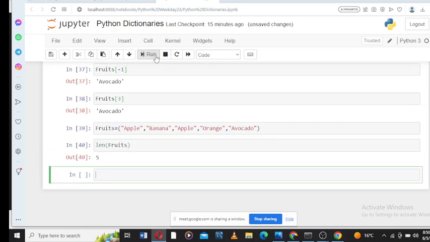Unlike in other data structures in Python, like the dictionary and the sets. The sets do not allow duplicate values. Also, in a dictionary, you cannot duplicate values. So the length of the tuple, we have 5, 1, 2, 3, 4, and 5.